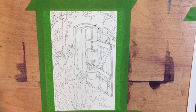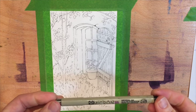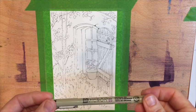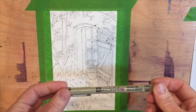I'm doing something a little different today. I typically do not do a pen sketch before doing a watercolor. I'll typically just do pencil. And I thought I would try this because I've really been admiring the work of another artist on YouTube named Peter Sheeler. His drawing skills are just so good, and I love how he uses the micron pen, or actually he uses a different pen, but it's similar to a pen like this. It's a micron ink pen that you can use to do your sketch prior to the watercolor, and the great thing about this pen is that it will not bleed when you add the water to it.